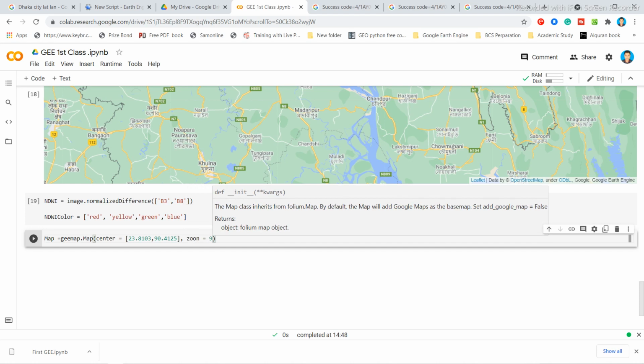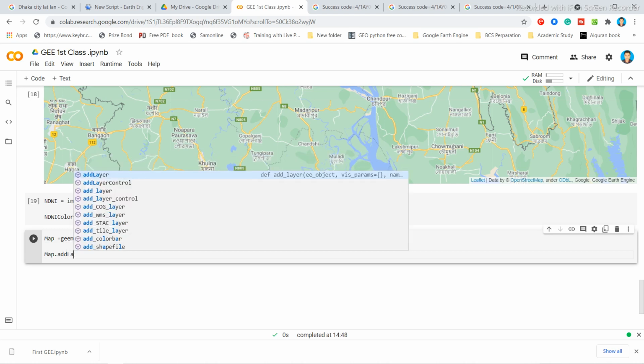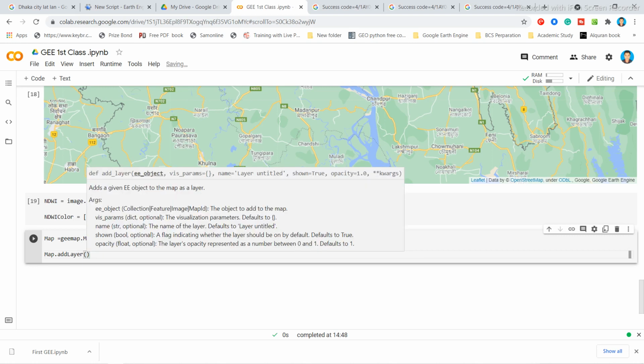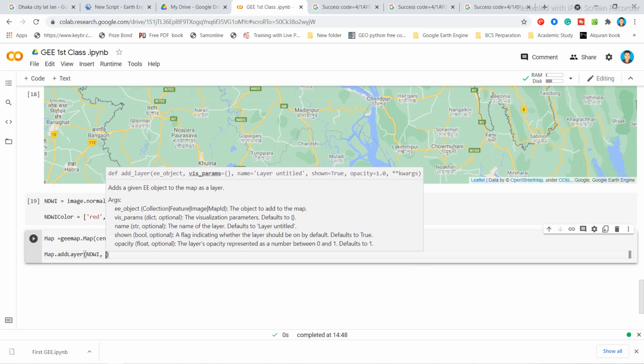So now I want to display the NDWI. For this I use the map dot add layer function and use the variable name. Here the object name is NDWI. So I simply use NDWI, and then you use the minimum and maximum pixel value you want.